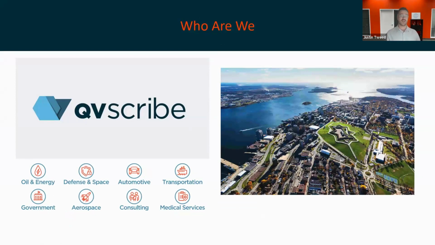We started with a formal analyzer for model-based system engineering within the aerospace and defense industry, and that was our first tool called QVtrace. We were looking for perfect storm scenarios within models. And what we realized is that a lot of the issues we were finding within the models were a result of the requirements that were guiding them. So poorly defined requirements led to poorly built models, and that led to a significant number of issues. So we looked to the market to find a complementary tool to improve the requirements, and it didn't exist. So we built it. And that became our second tool, QVscribe.